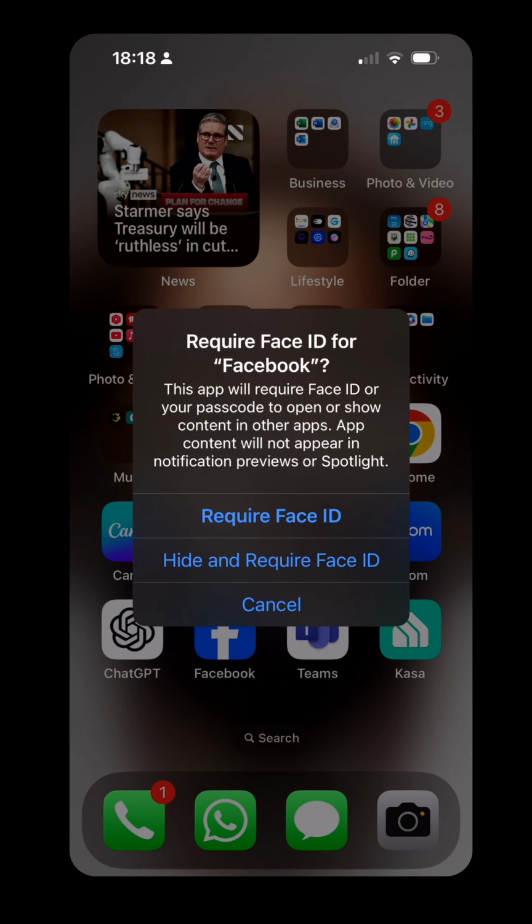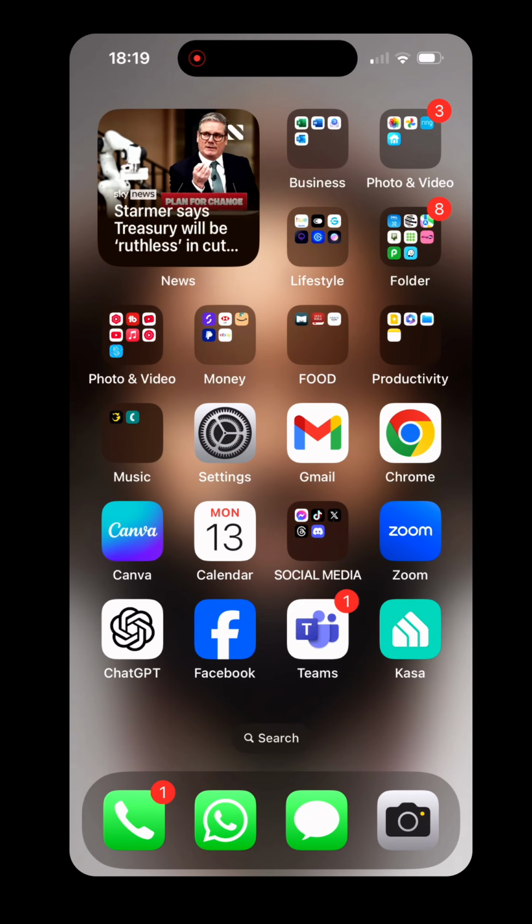It says hide and require Face ID. If I have family sharing and screen time enabled, I can do this also on my son's or daughter's, granddaughter's in my case, phone. Once you click on hide and require Face ID, your son or daughter will not be able to view that app if they click it. And that's a safety feature, as you can see.